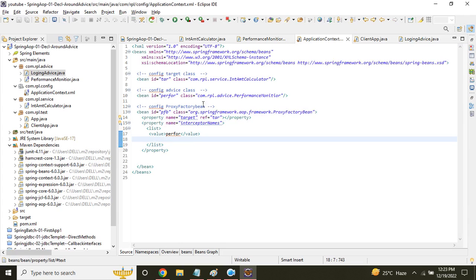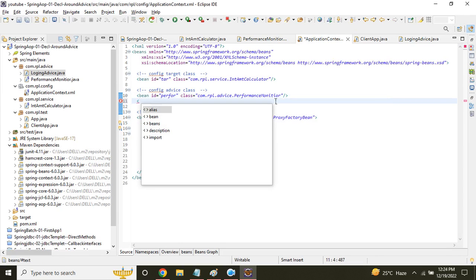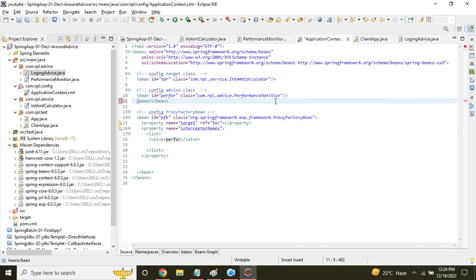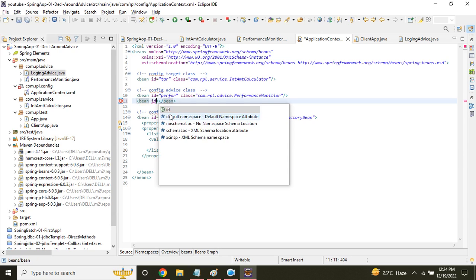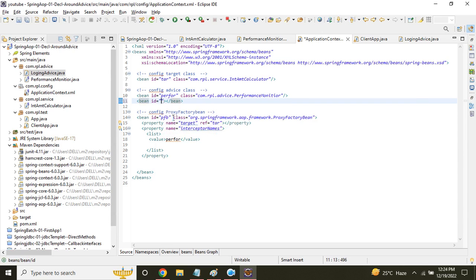Then I will configure that service advice class. What is the bean ID? The ID is logging.